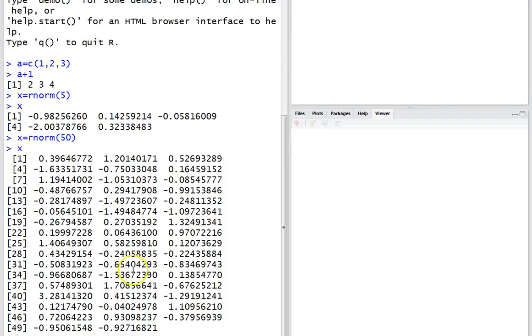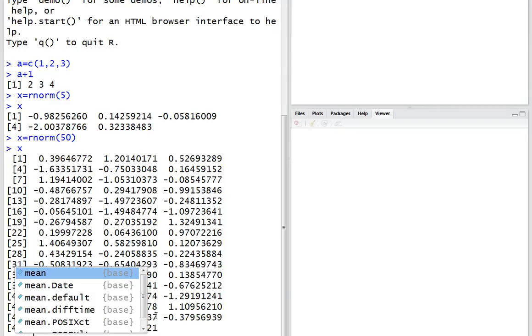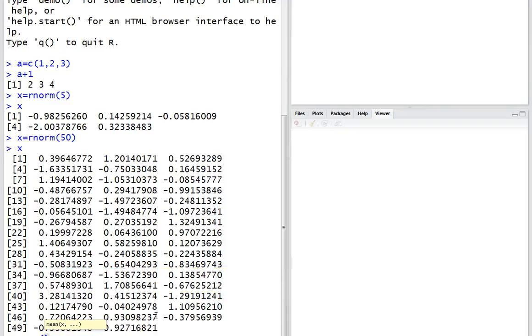Anyway, did everyone try it with, say, 50? Okay, now suppose you wanted to know the mean of this list of numbers. How could you do that? You could type in mean, open bracket, right? And then what? I called it x, so I could do x.